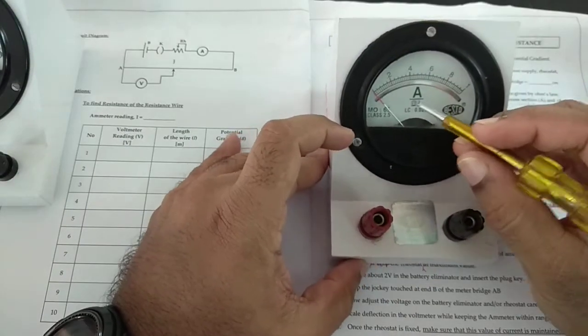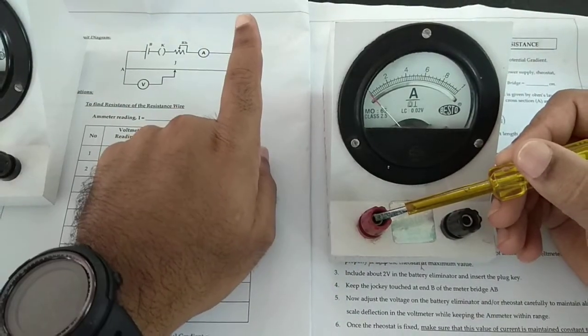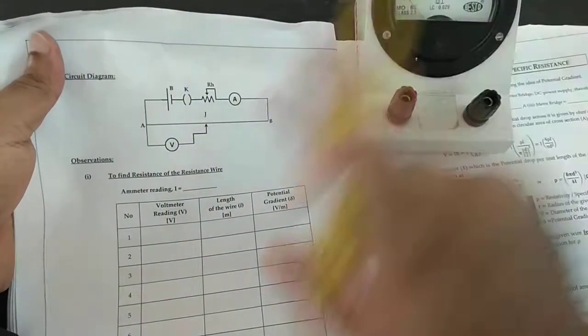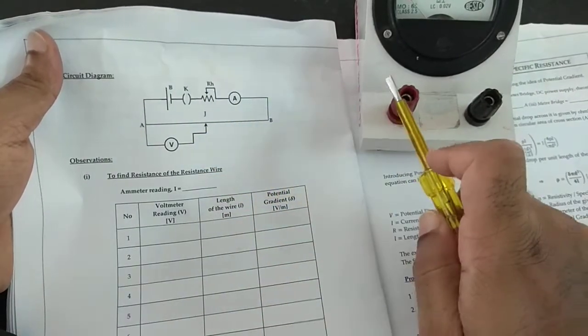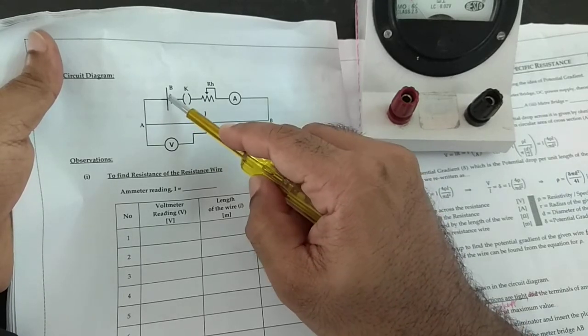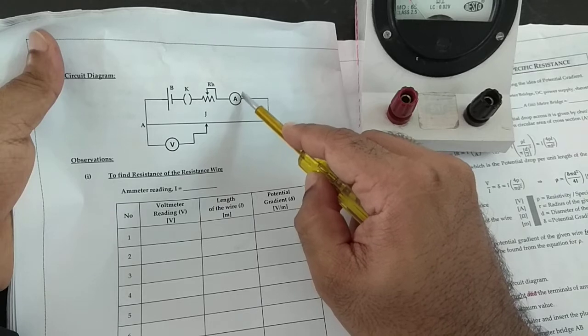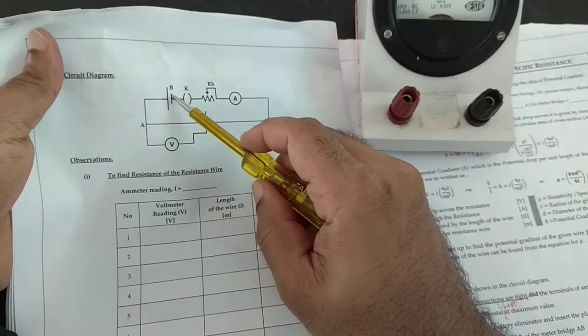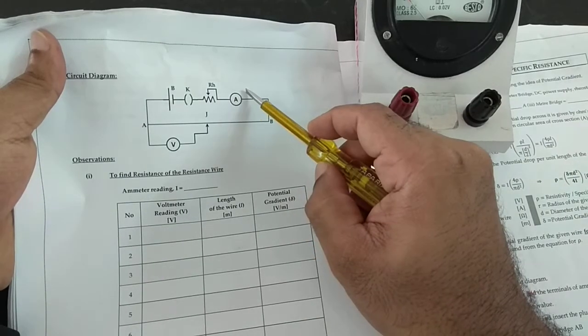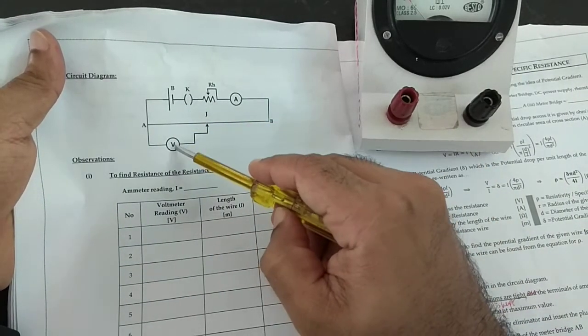Now, you want to connect the ammeter in such a manner that the plus of the ammeter is connected to the positive side of the battery. If you look at this circuit diagram, this ammeter is here, plus and minus. The red is plus, black is minus. This is the positive side, so you want to make sure that this positive side is connected to the positive of the ammeter. This will now be the positive of the ammeter. This side is the negative side, so you want to make sure that the negative terminal is connected here. You may look at it and put plus here and minus here. That would be wrong. This is the plus side of it, and this is the minus side of it.